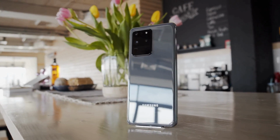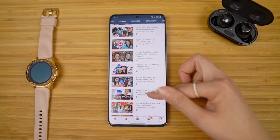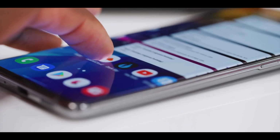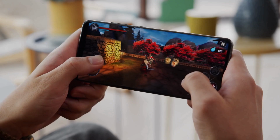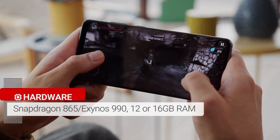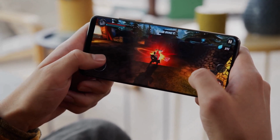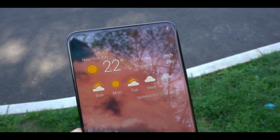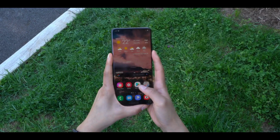The Samsung Galaxy S20 Ultra is made of glass and aluminium, and it is protected by Corning Gorilla Glass 6. The specs of this smartphone rival the likes of laptops, meaning it's more than you will ever need. The internal specs are all top of the line: a 7nm chipset, Qualcomm Snapdragon 865 in the US or Samsung's Exynos 990 in the UK and Europe, 16GB of RAM, 512GB of internal storage, and a microSD card slot for expandable storage. The app performance is silky smooth.